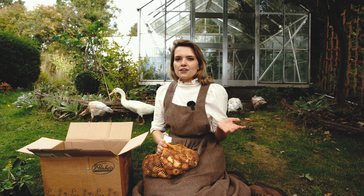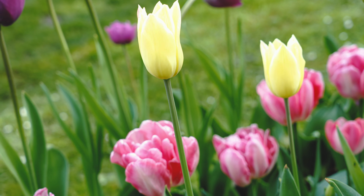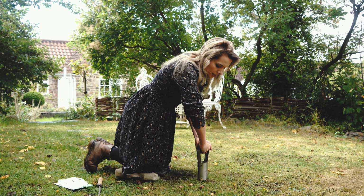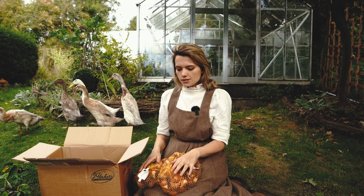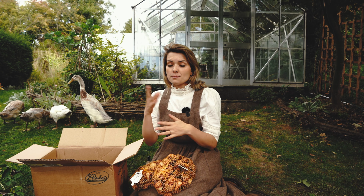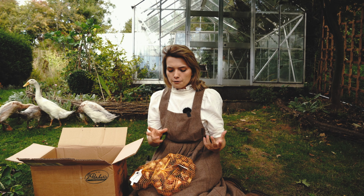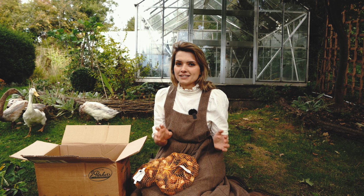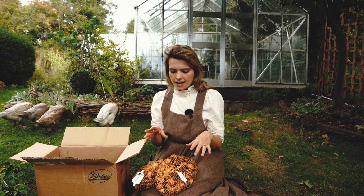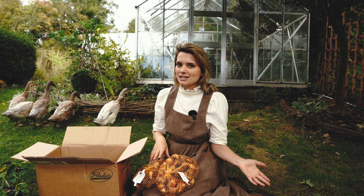And another note is, if you want your tulips to come back every year, there are a few things you can do to help this. So number one is plant them as deep as you can. And this will prevent the bulbs from splitting. So when they reproduce, they generally split, form smaller bulbules, and then these are too small to flower in subsequent years. So if you plant them deep enough, if you can go as far as like 20 centimetres, that would be amazing. They have less of a chance of splitting, and that one bulb will continue to flower every year, and there's less of a chance that the squirrels will eat them.